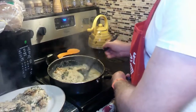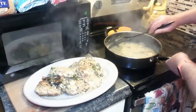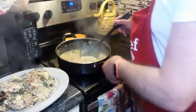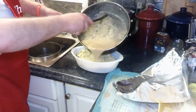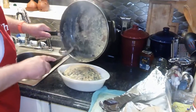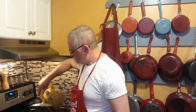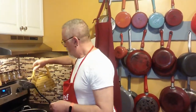Trying to get as much of the cheese and the spinach up with our chicken here. The rest of this that's in the bowl, oops, there's a piece of chicken that even stuck to the bottom. But the rest of this that's in here, I'm going to pour over our pasta, some chicken leavings. It'll be like chicken in every bite. Let that soak for a minute.